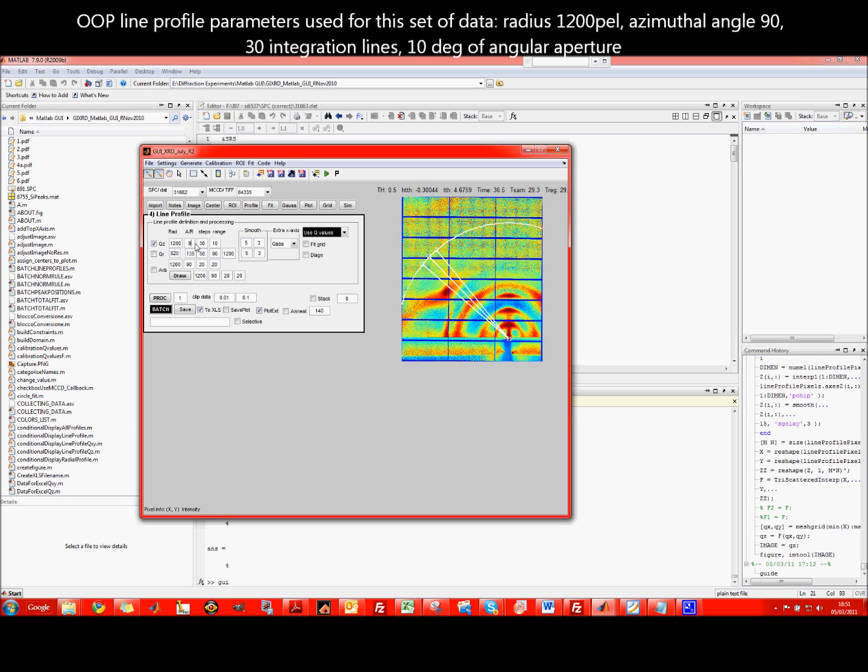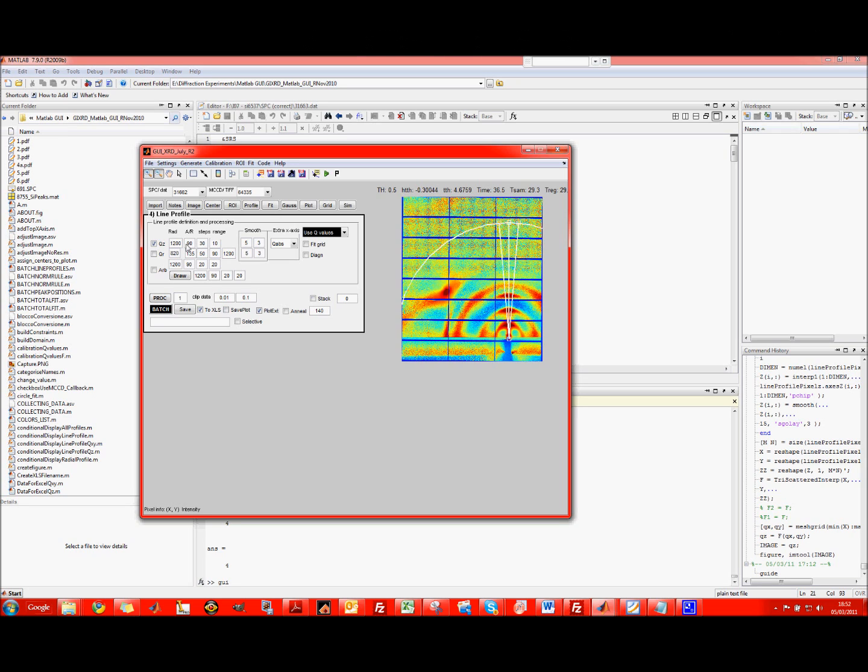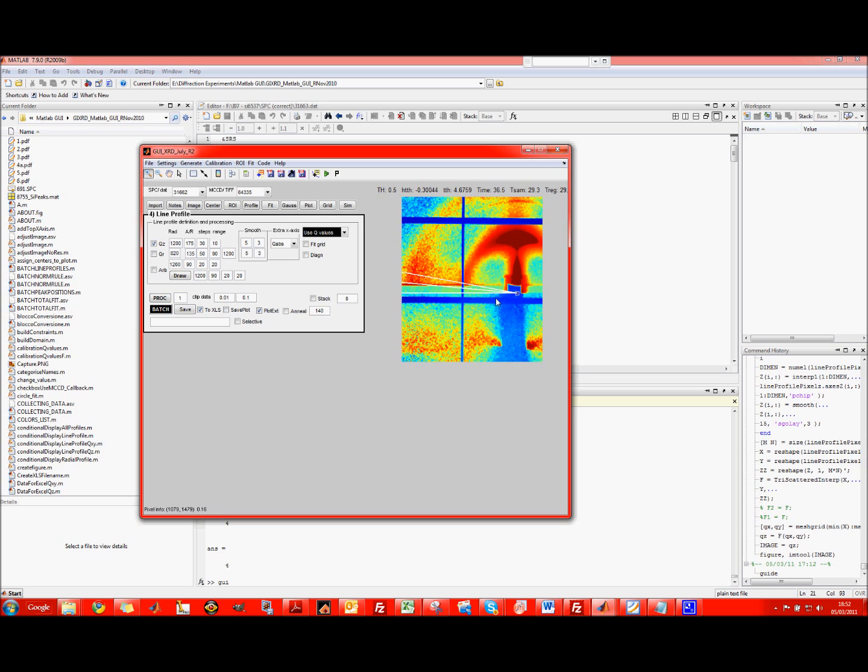So let's go back to 90 degrees, so out of plane line profile. Instead, when we want to do an in-plane line profile, we do 170. And here we don't do exactly 180, we do 175, otherwise we get this part below the sample edge.